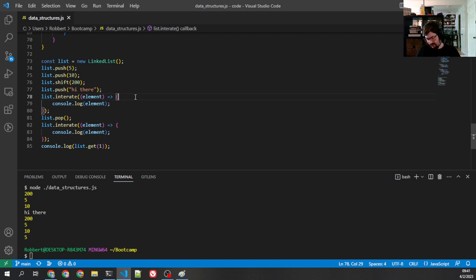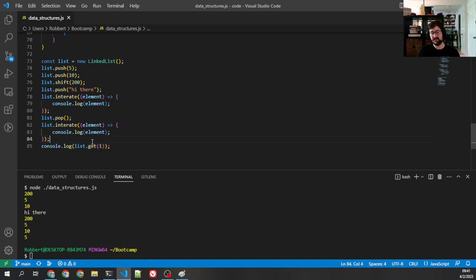The reason I'm showing you this is because, one, you may actually run into an interviewer who hates you and just says, I need you to recreate a linked list class without using any native data structures. Here's how you do it. But the most important thing is I can tell you, oh, this is an O of 1 operation. This is O of 1. This is O of 1. This is O of n. This is O of n.